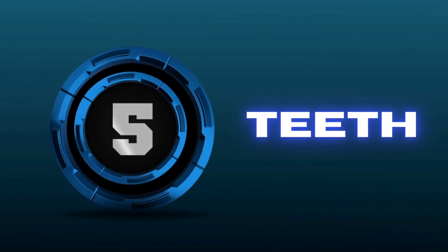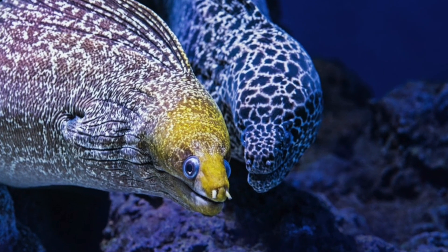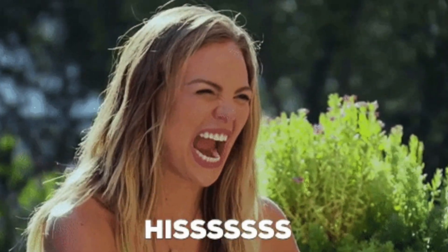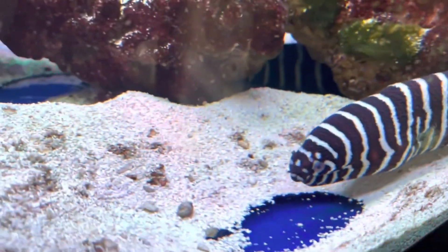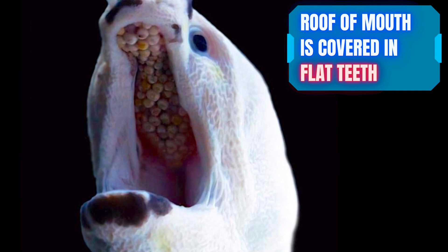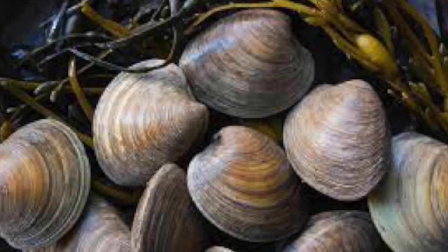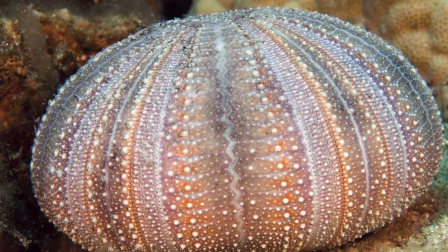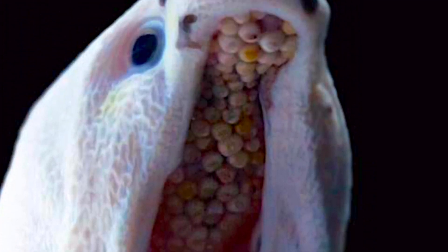Number five: teeth. As we have established, moray eels are a type of fish with very sharp teeth. However, there is a variety of moray eel that has blunt teeth. This species is known as the zebra moray eel — the only variety that has dull teeth. Blunt teeth are essential since their diet consists primarily of crabs, clams, mollusks, and sea urchins, which all require solid jaws and specialized grinding teeth to eat. If you ever see one of these zebra moray eels up close, take a gander and you'll be amazed at how flat these teeth really are.